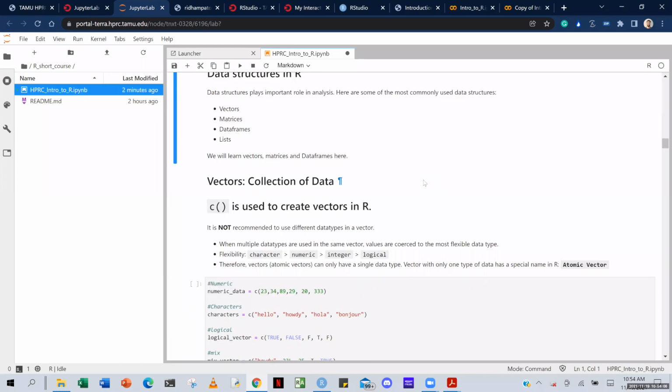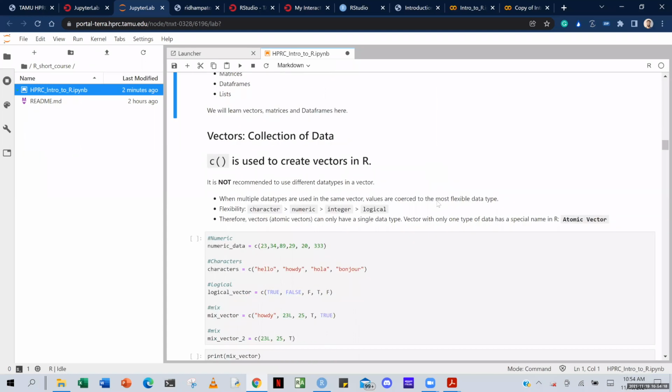So first we have vectors. A vector is just a collection of data, but the twist here is that a vector can only have a single data type. You can put multiple data types in a vector, but it will coerce the entire vector to only one data type.